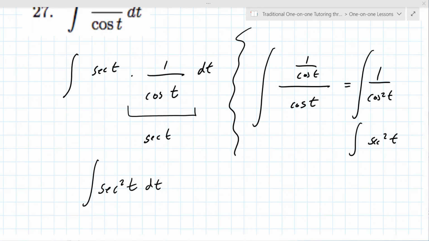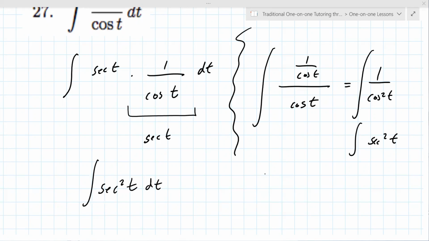So I'm going to send you in the chat this link to Lamar's common integrals and derivatives. I think for sure for this test you want to have this available. In general, you wouldn't be expected to know the more complicated antiderivatives, but, you know, secant squared is on there.